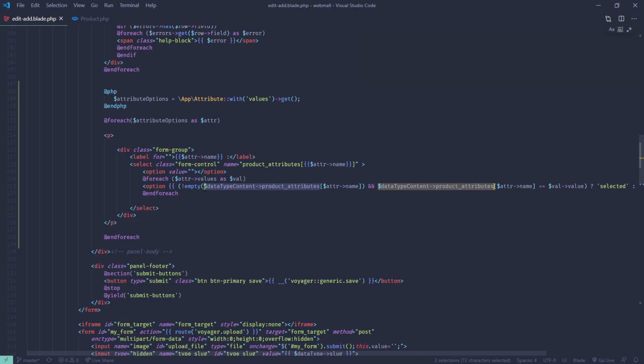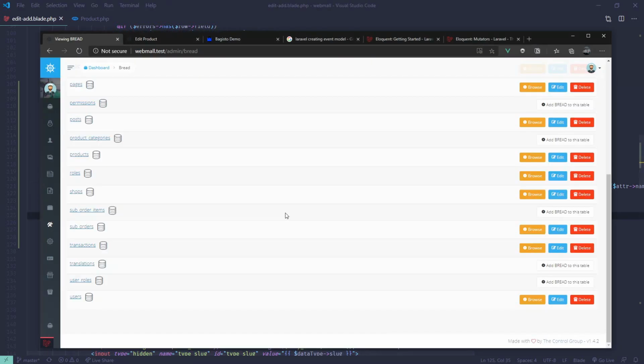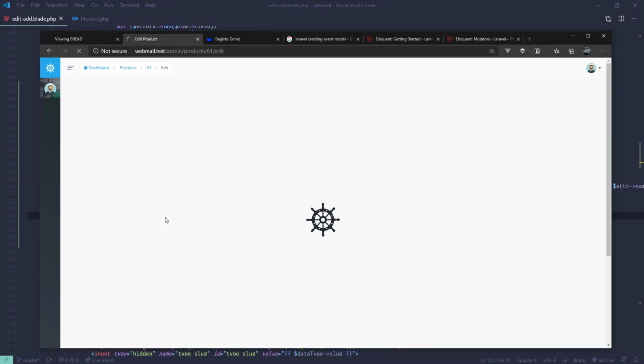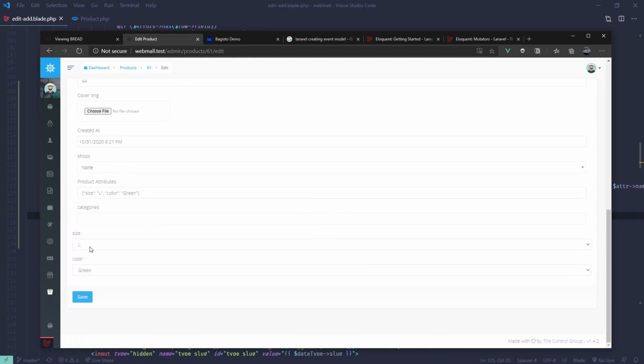Yeah, let's do that. Don't be lazy. JSON decode. Just put that thing and decode it with true so that we get an associative array. Now everything should work as before. There we go.